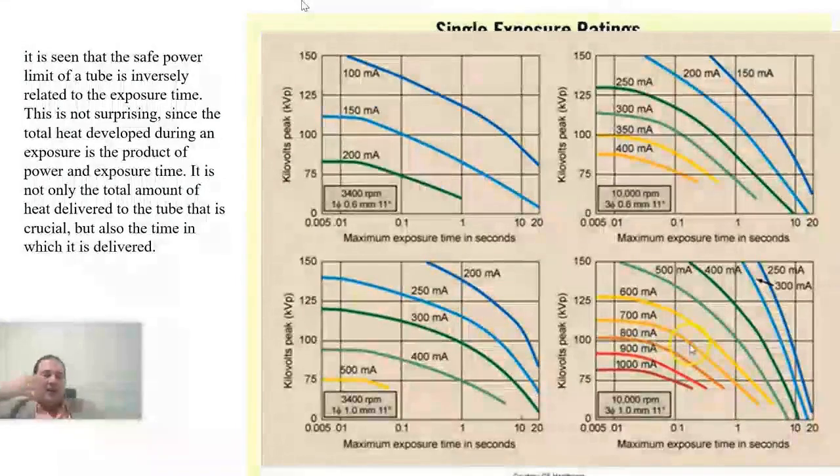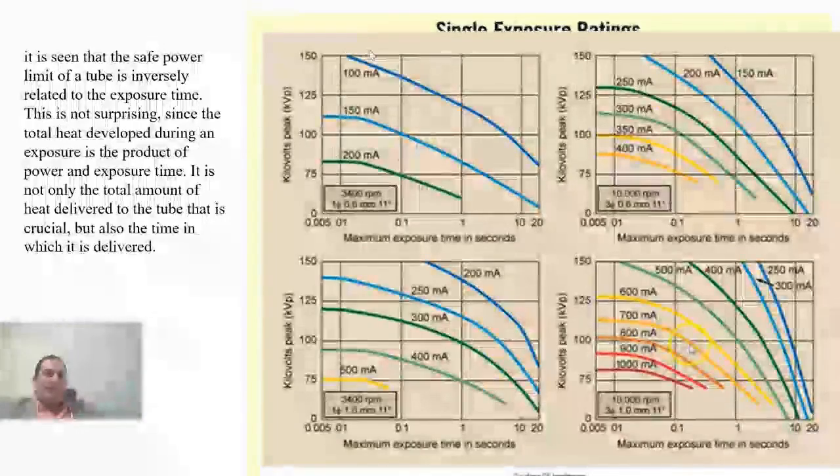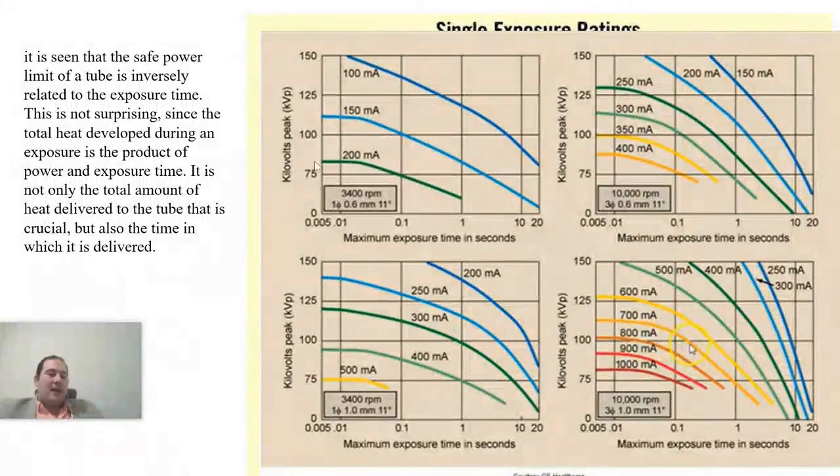The topic of the tube rating chart is important because it tells you what the maximum milliampere and maximum kV are for a specific time. If you increase the milliampere value, for example, if I want to work with 200 milliampere, it will tell you the kV you can work with up to, say, 80 kV. You can't exceed that because the machine's heat capacity won't allow it. If you want to increase the kV, you must reduce the milliampere. If you want to work with a higher kV again, you need to lower the milliampere.